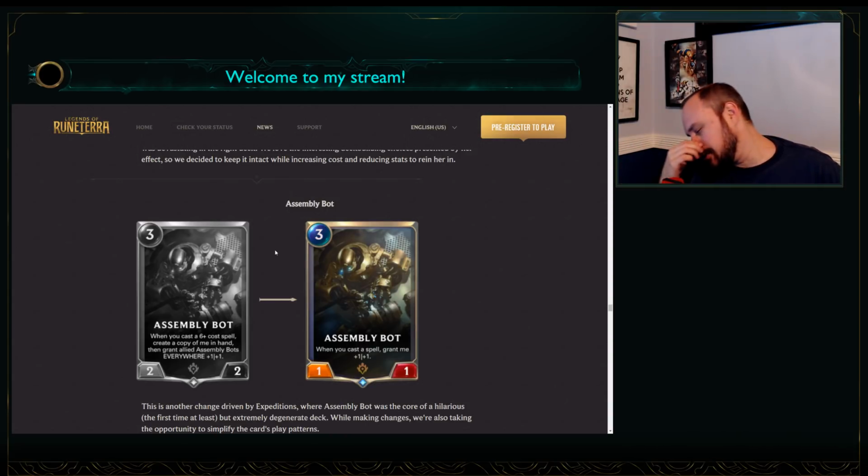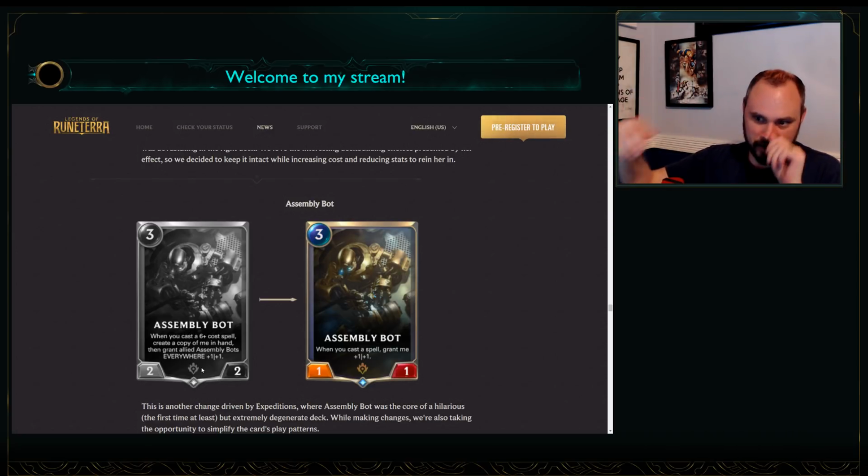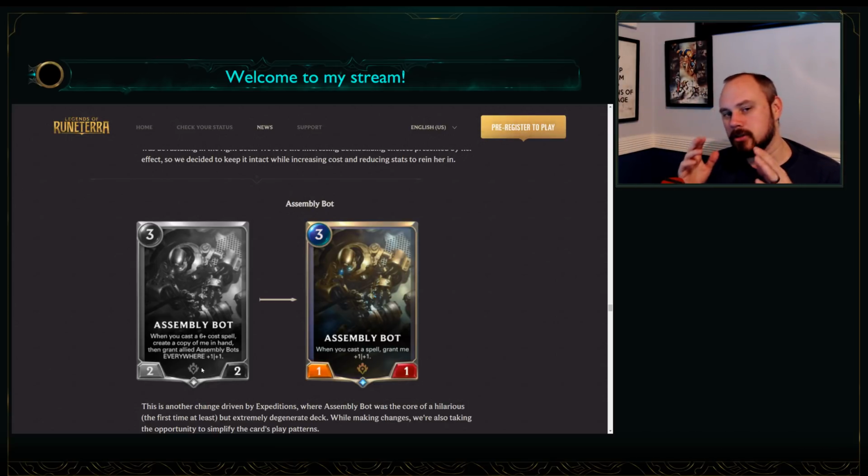Assembly Bot, I knew this was coming. So old Assembly Bot was absolutely degenerate in Limited. It was very, very easy to play old Assembly Bot, right? You just put your 2/2 on the board. You play a 6 mana spell. Now it's a 3/3 plus draw a card. Okay, you play it again, and you had infinite value, and you could almost never be rushed down.